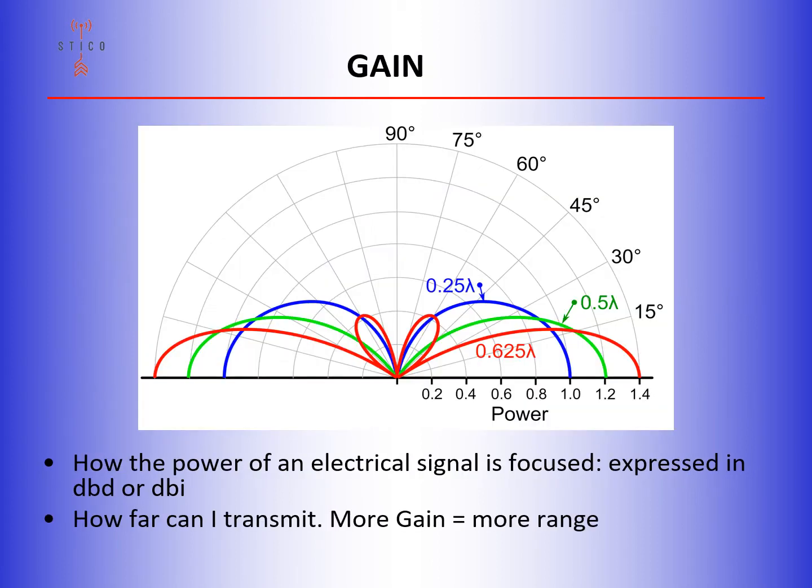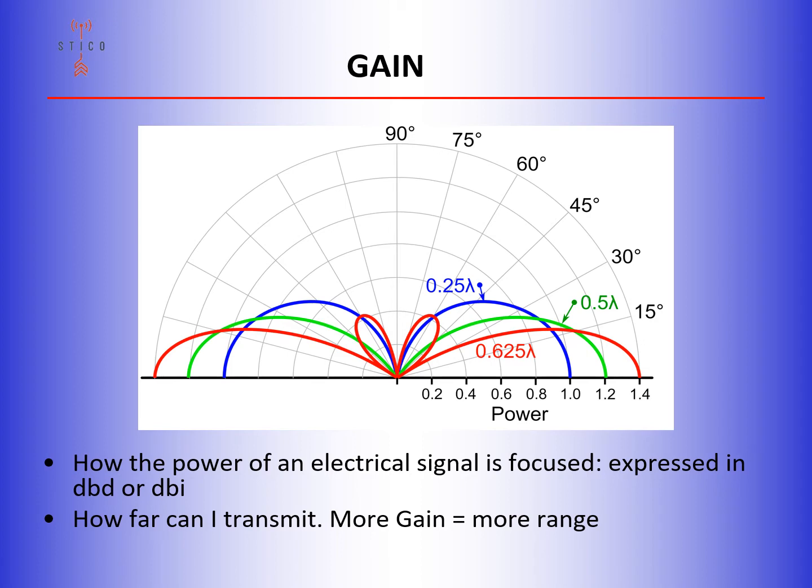Gain is a measure of the amount of energy directed along the horizon for an antenna. By manipulating the shape of an antenna relative to its frequency, we can focus more and more energy along the horizon. Notice in this example where we show a quarter wave antenna, which is a classic design, a half wave antenna, and a 5/8 wave antenna. As we progress from quarter to half to 5/8, you see more energy directed along the horizon.